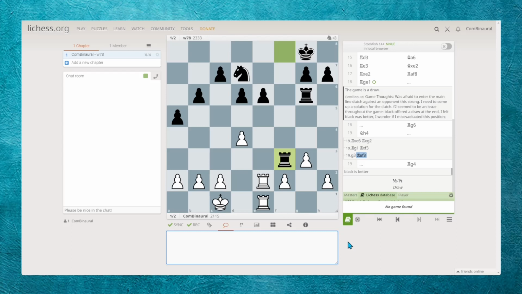So the next step in my analysis process after I do this is to look at the opening. There's two different ways of doing it. The first one would be for people who are just following a Chessable course and you just want to learn what's in that course, and you just want to see where you strayed from that course, and then to look for suggestions in that course to guide you.